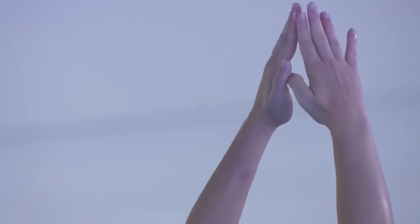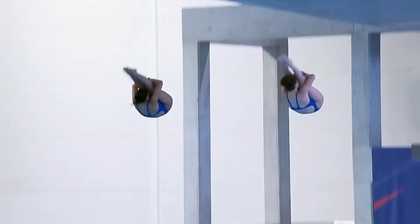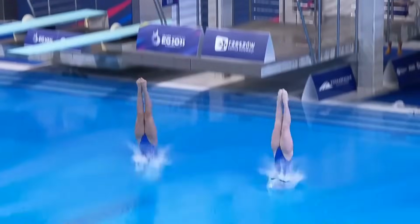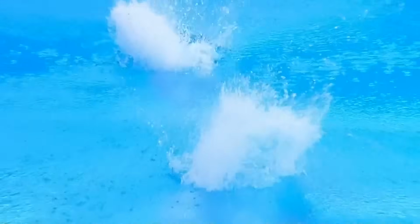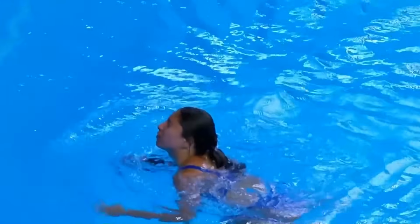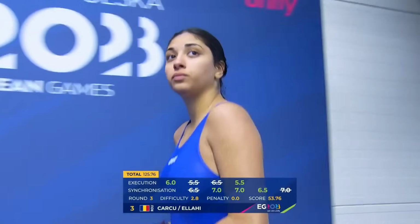Very good synchro. In this case, the two divers end up being one slightly short and one slightly over. So probably a couple of points deducted there from the judges. You see how the splashes go different ways. With great entries by both divers, this dive could have scored very high. Unfortunately, they missed just the last part.